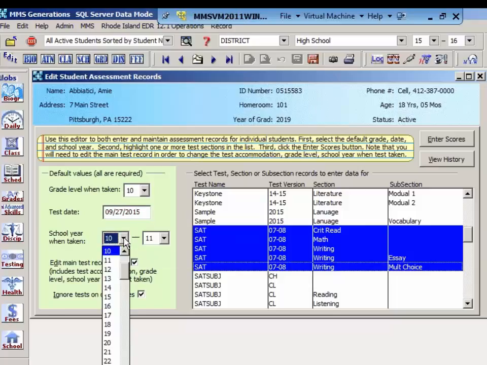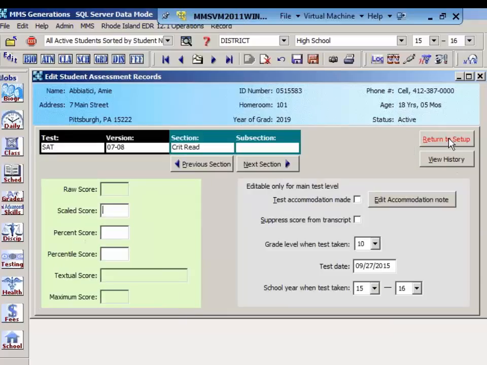And the school year right now is our 15-16. And we are going to keep that checkbox, and we are also going to ignore other tests on that date. So now she doesn't have this record currently, so we're going to enter our scores, and by entering scores now we have created a record for her.